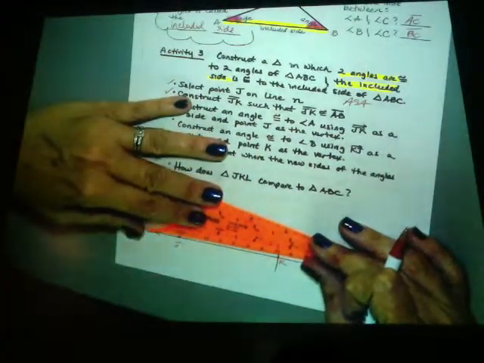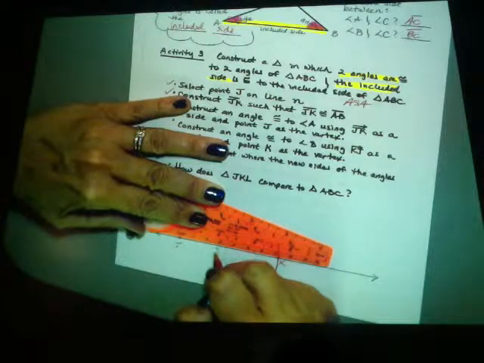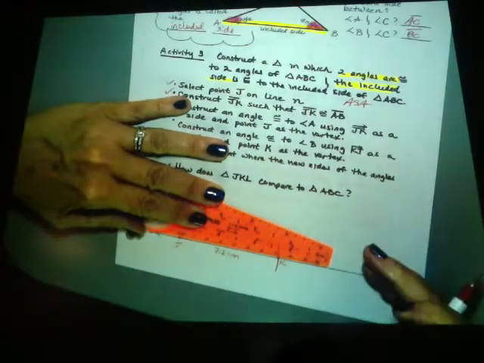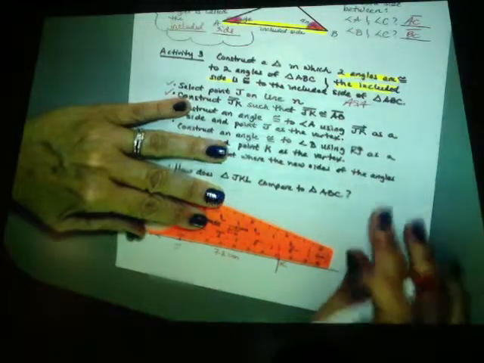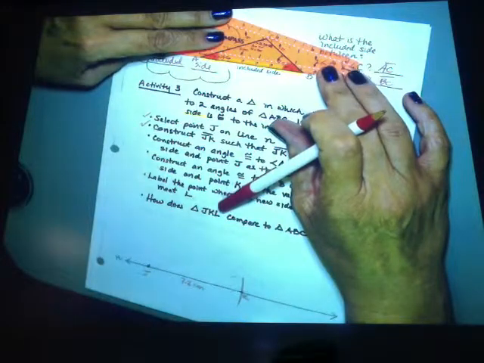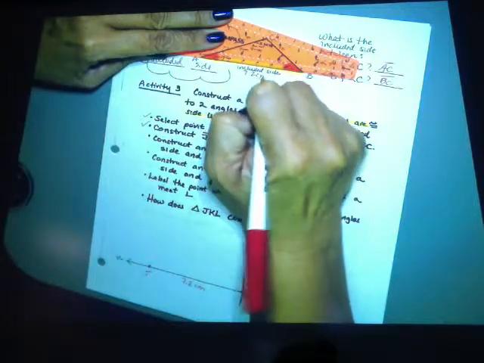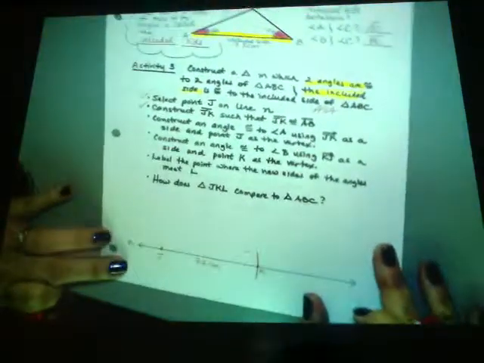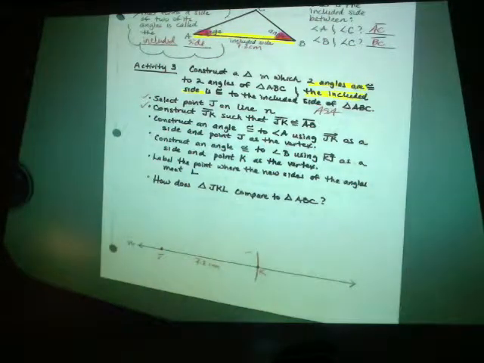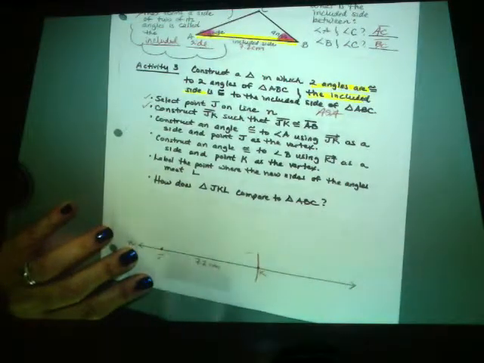And we're going to measure from J to K. This one is about 7.2 centimeters, so it's slightly larger than the other ones have been, 7.2 centimeters. Let's see what this one is. Also approximately 7.2 centimeters. Close enough. All right, so we have 2 corresponding congruent sides. Next, construct an angle congruent to angle A using JK as a side. So this is going to be our side. Isn't that the same thing as we did in the last one?